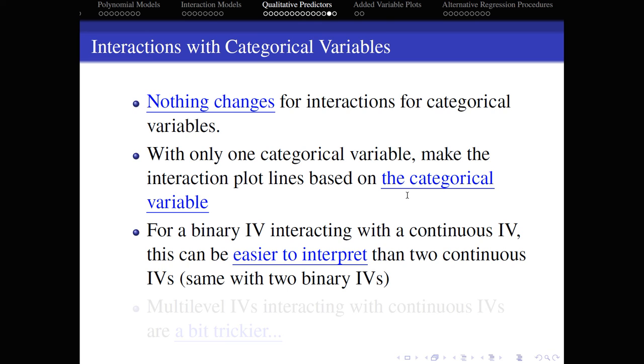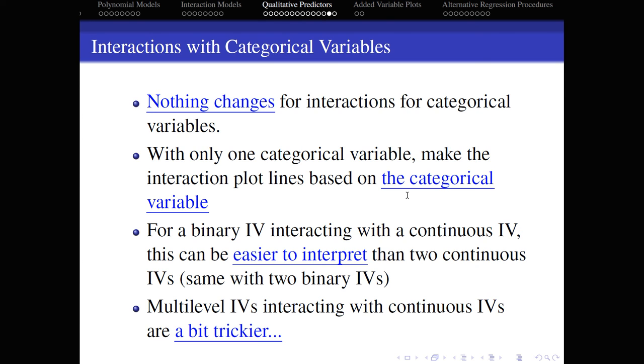that second continuous moderator can be any of those values. It could be the 3 lines you make. It could be many more. There's an infinite number of values. It's continuous. So having a categorical independent variable for the creation of those plots does sometimes round it out a little bit nicer. If you've got a whole bunch of different factor levels, though, that can be a bit trickier to interpret.